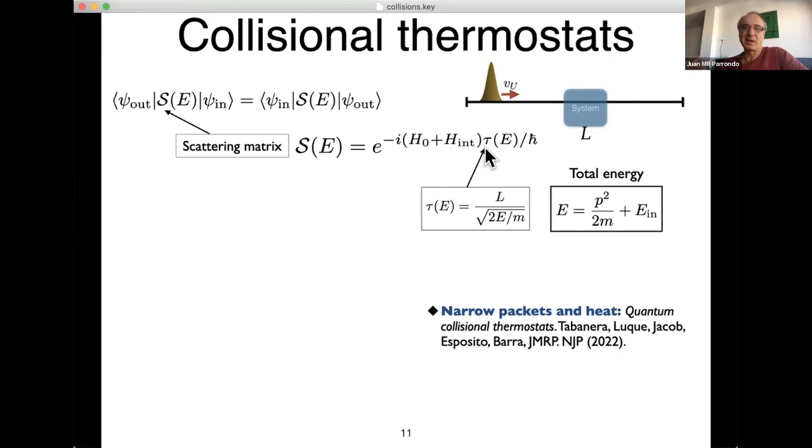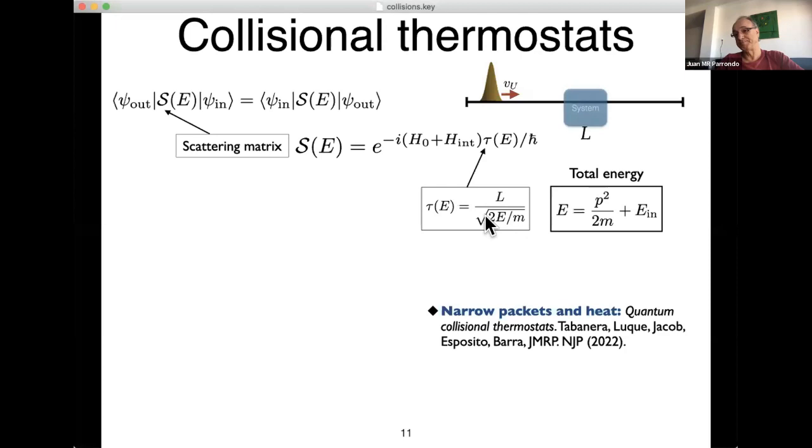So there are some approximations which are not completely clear. But the interesting thing is the following: this tau is a function of the total energy. This is a kind of strange object because it is an operator, but it depends on the energy of the vector that it is applied to. And this is crucial because this is what allows one to have micro-reversibility. The only way that you have micro-reversibility is this symmetry, but for a given energy. I mean that the scattering matrix must depend on the total energy, so when you make this approximation, the interaction time depends on the total energy, not only on the energy of the outgoing packet. Remember that the naive idea was to replace the interaction time by the length divided by the velocity of the unit.